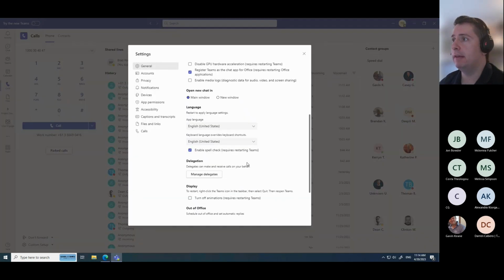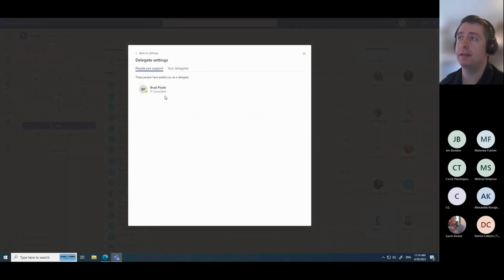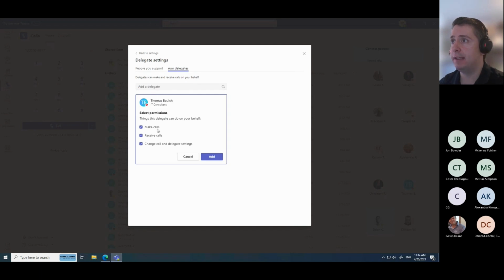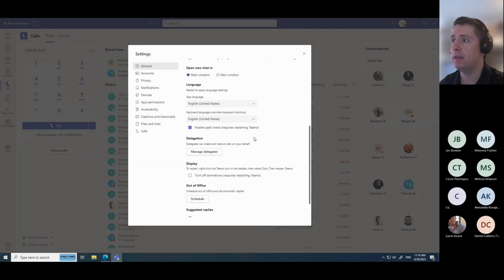Going forward, we can assign people to make and receive calls on our behalf if you need to. Like if I'm going to be away or need to do something, I can redirect my calls to people. I can assign someone to have access to my calls if we need to. So I can say, this person can make, receive, change my settings, and that'll then pass right through to them.